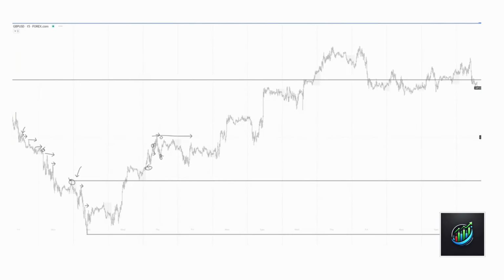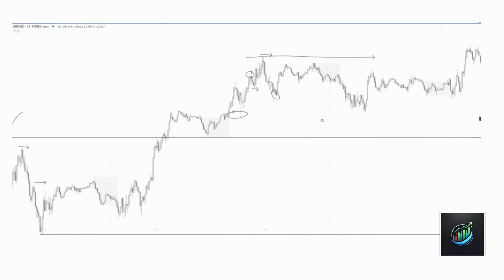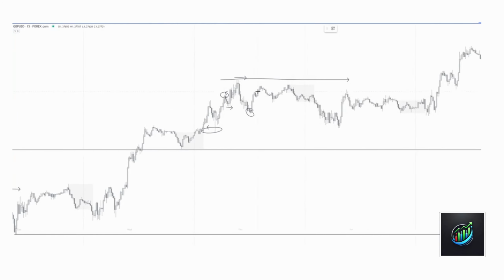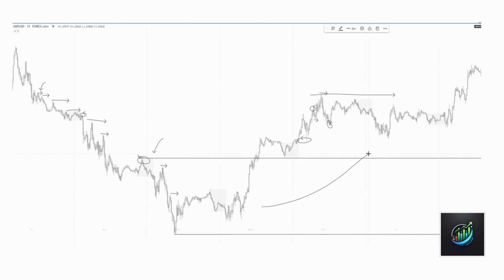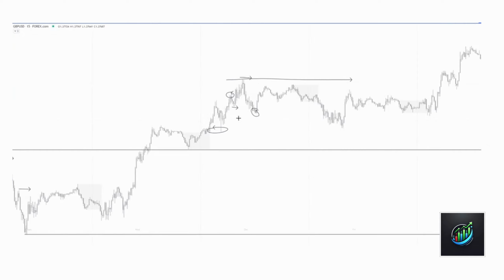So we'll just go back down to the 15-minute chart again, and we start to look at, okay, now that we're seeing the 4-hour pulling back, we're seeing the respect of this internal range liquidity. We're seeing that price is moving to the upside, but we know that the higher time frame needs to have a deeper pullback. We're going to look for internal range liquidity once again to get tapped into.